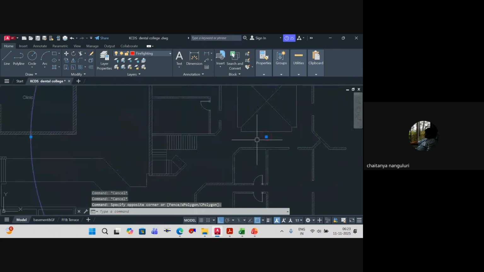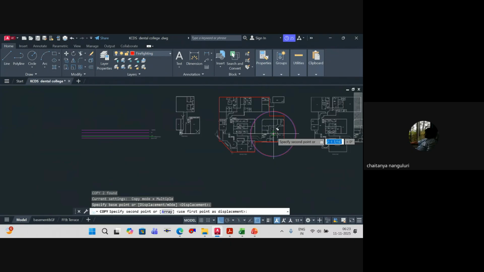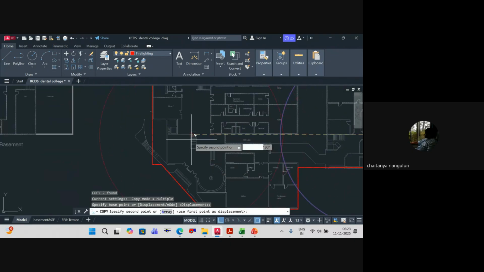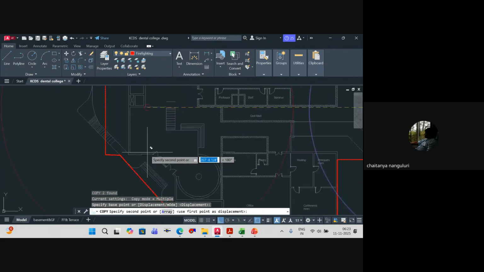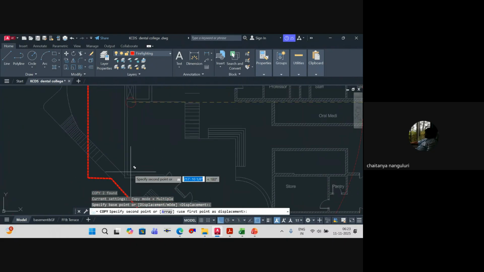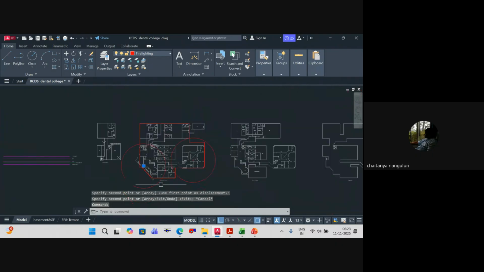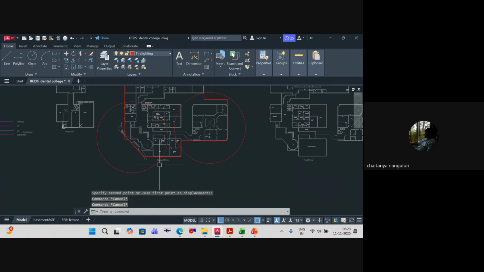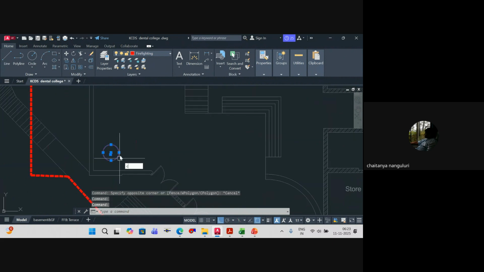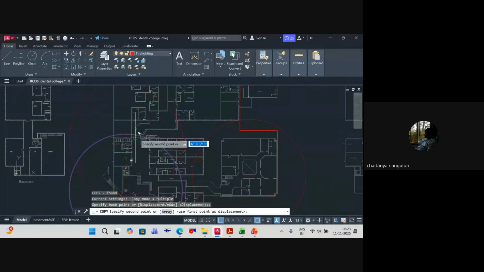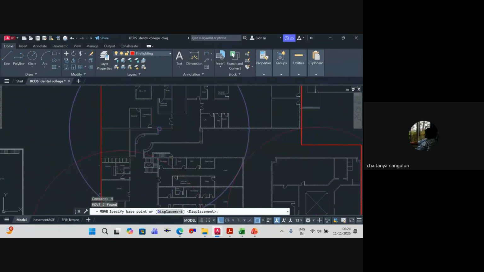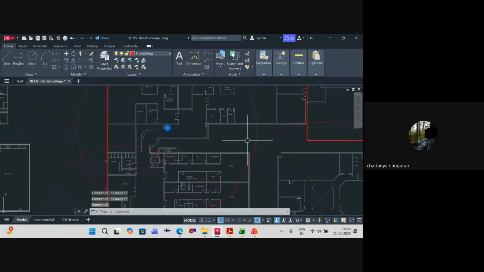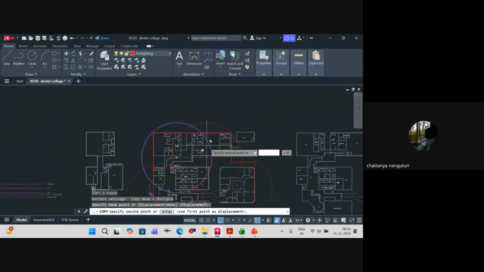Okay, let's place it as of now. Let's say this is the entrance. Once this is the entrance, obviously I have to place it near the entrance for sure. So let's take this location. I placed one number. And again, we'll take one more at this location somewhere over here. Then I've got one more over here.